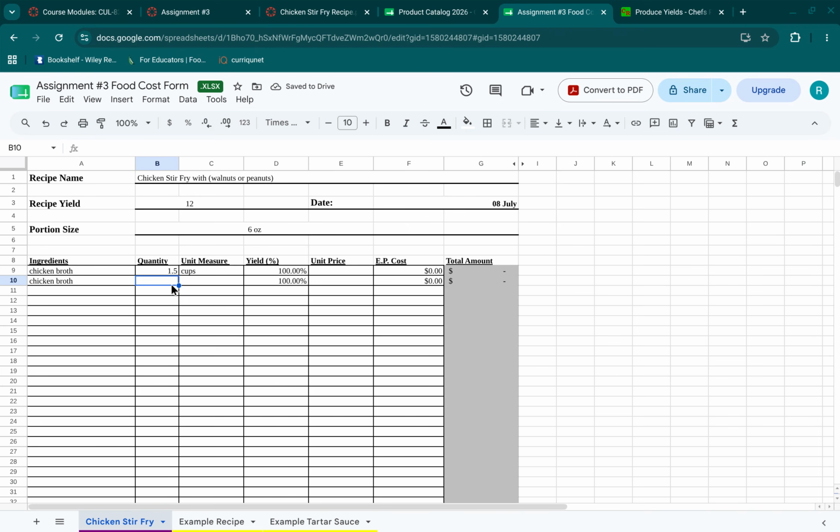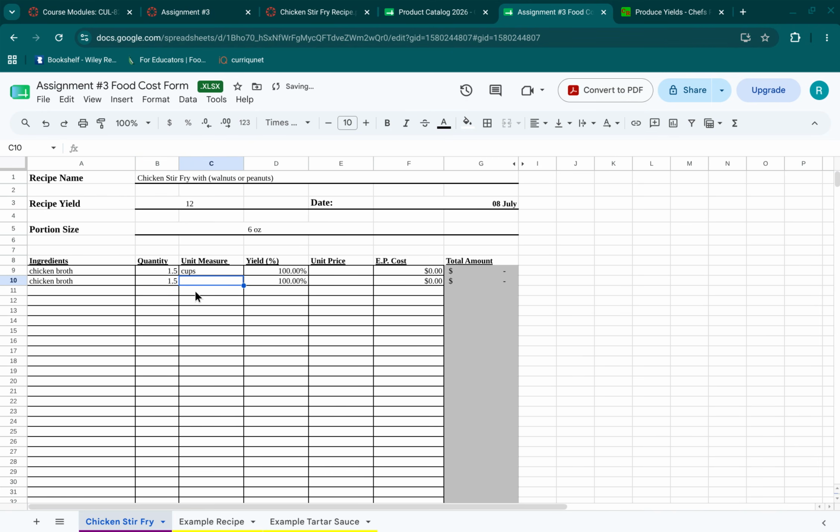So make sure that you are filling this out with just numbers, and it can only take numbers in decimal form too. So for example, on our recipe, we have 1.5 cups of chicken broth. But as soon as I do 1.5 in here, simply because of that fraction, I experience a value error code. So definitely make sure that it's only holding numbers and it's only in decimal form, because even with just number or letters too, you're going to have a problem. So quantity column is only a numerical value. Back to 1.5 for us.